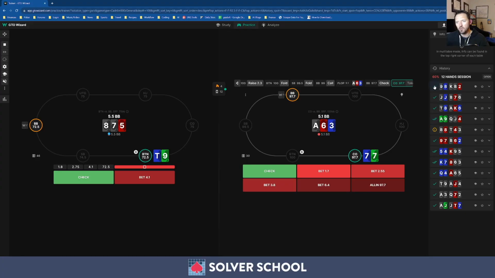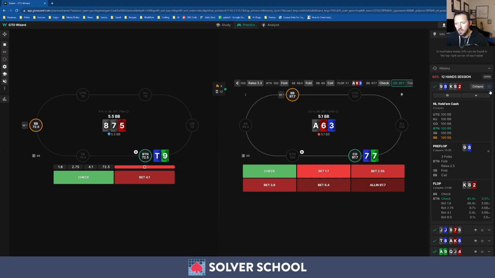Well, first, let's go into this 9-8 here on King 8-2, because it says I had a correct, but not the best spot here. I can expand this, and it's going to give you a little snapshot of this. I can take a picture with the analysis of my hand. I can replay the hand. It's showing me this is No-Limit Hold'em cash. I had 9-8 offsuit. Pre-flop, I was on the button. I raised, and the big blind called. The big blind checked, and as the button, it looks like it mixed here, and this was what I was between: checking or betting small, and I chose to check here.